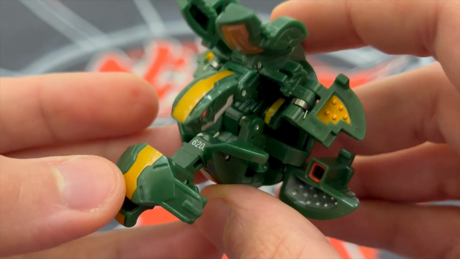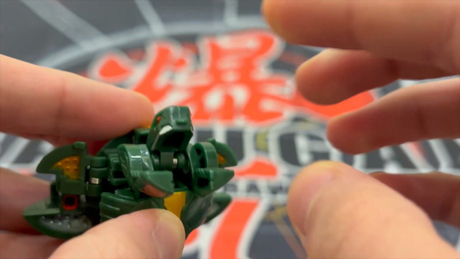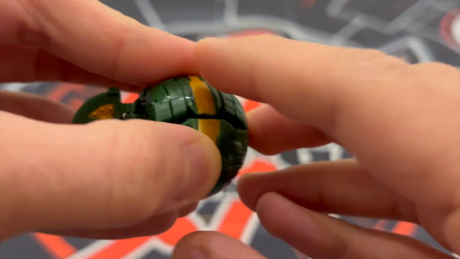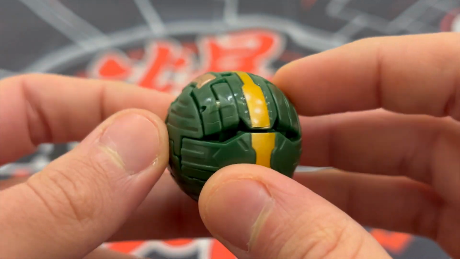To close Ken Panzer, I would first put this front part in, push his back down, and then put his head and these two extensions back. Make sure to hold all of them together. Close one side and the other side. There you go, Ken Panzer in the ball form.